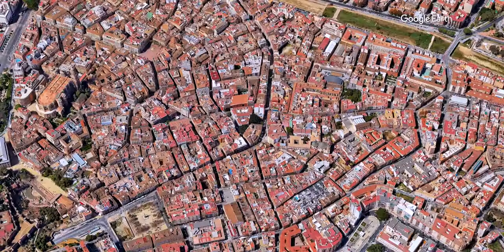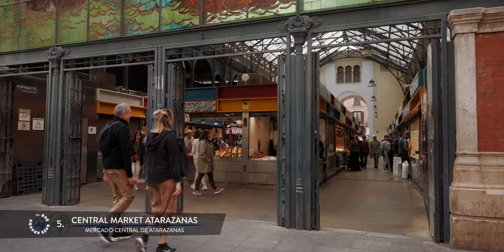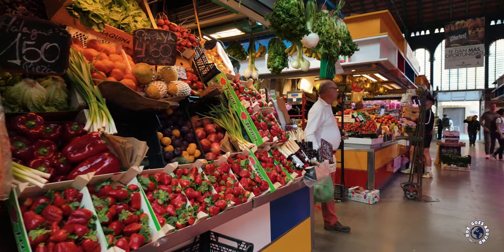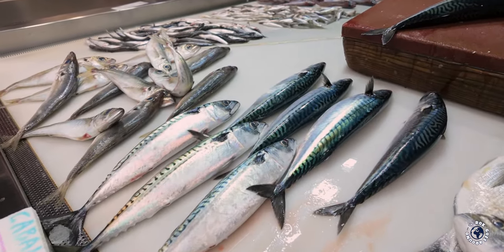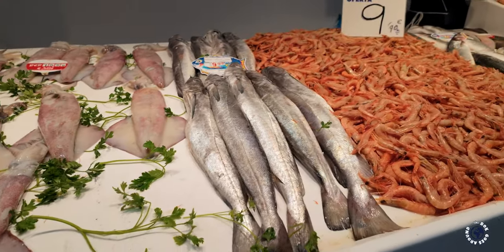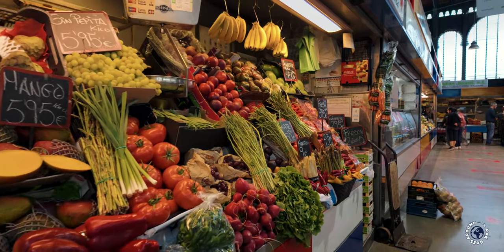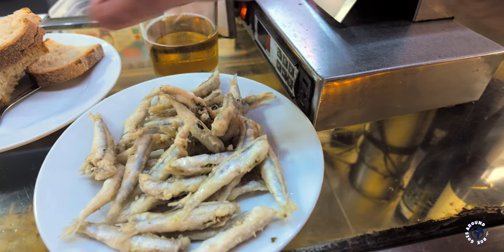Another great place to discover Andalusian gastronomy is the Central Food Market. The beautiful iron building has a monumental entrance adorned with stained glass windows depicting ships, a testament to its original purpose as a Moorish shipyard — the market's name, Atarazanas, means shipyard in Arabic. A stroll through this exquisite food market is a must, as locals flock here to buy fresh fruits, vegetables, seafood, meats and local delicacies. The seafood section clearly stands out as the most important, occupying the central area. At the south entrance, a highly popular mercado bar offers delightful tapas prepared using fresh ingredients sourced from the market itself, including skewers of prawns and the delicious fried white anchovy known as boquerones fritos.